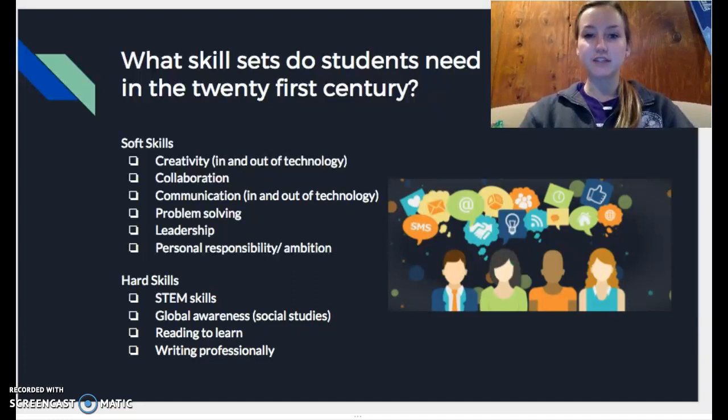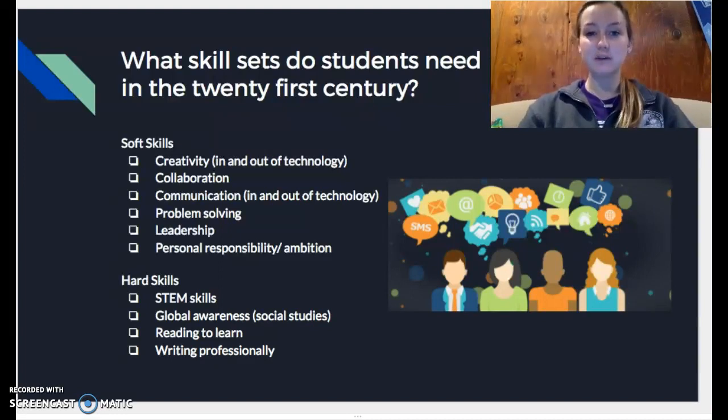I looked at that as a student wanting to learn and wanting to go farther in their learning. That's what I was hoping to convey with that last one. I put a caveat on creativity and collaboration that they both needed to be with and without technology. So students need to be creative in their technology use, but they need to be creative outside of that as well. In communication, students need to be able to use communication in technology. They need to be able to email and use social media and all those different platforms, but they also need to be able to talk face-to-face with someone or give a presentation to a group.